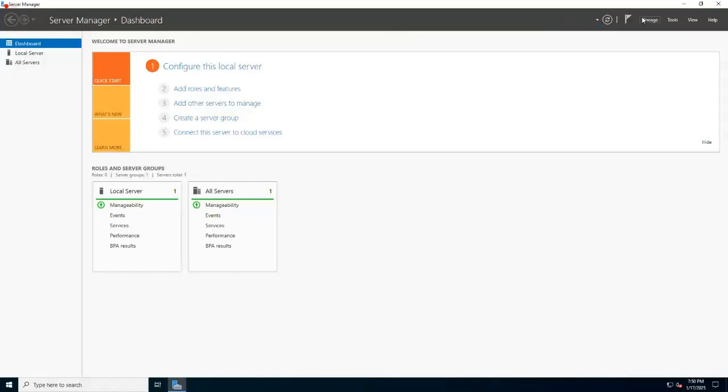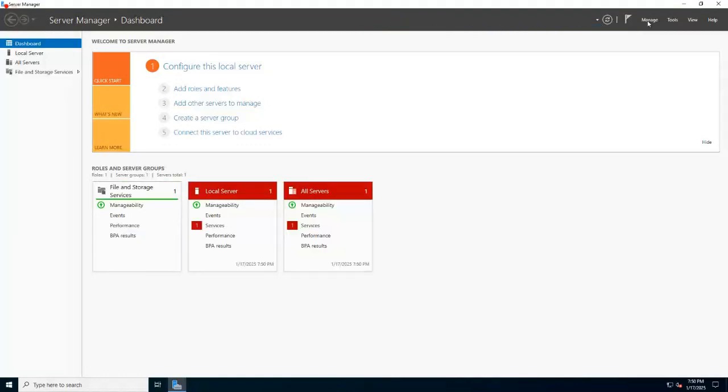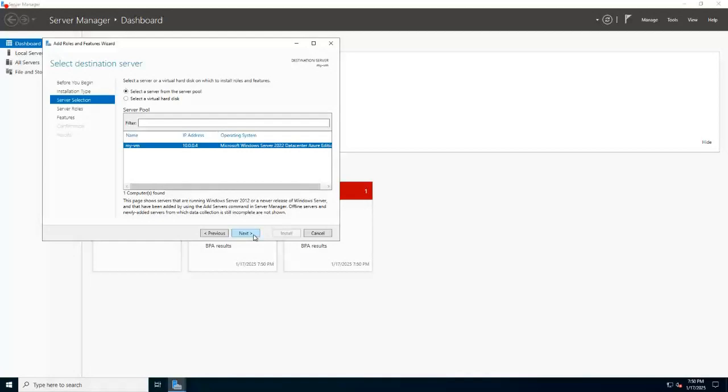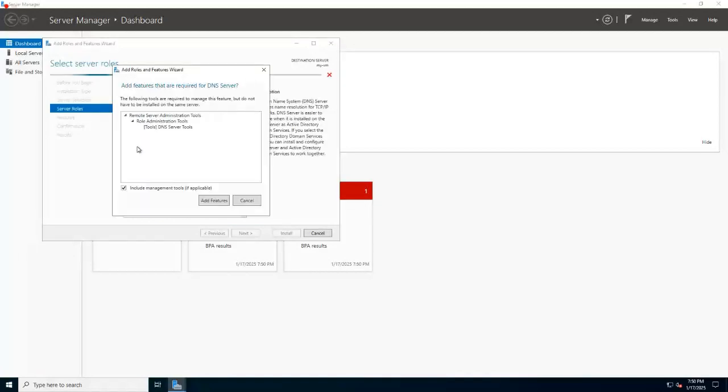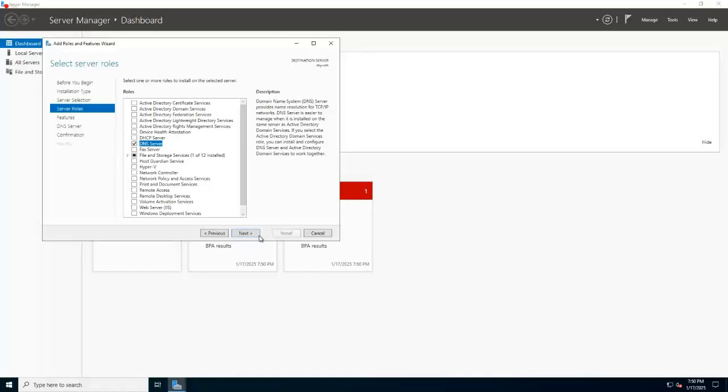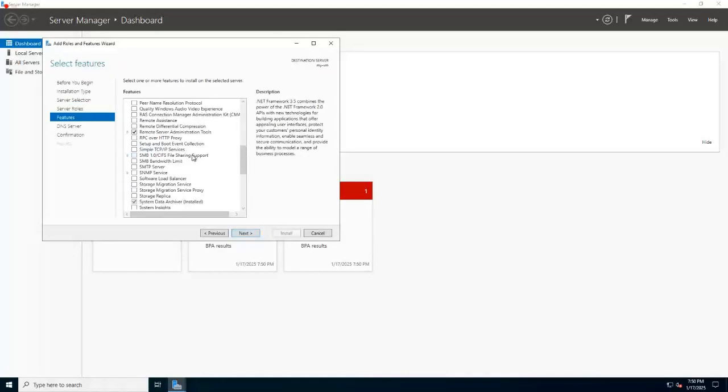As soon as this thing is done, I think it's done. Add roles and features, and then we are going to select DNS, and then we're just going to verify that. Let's see, where's it at?